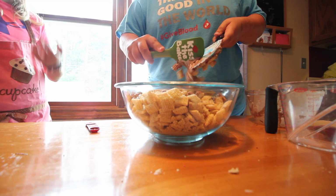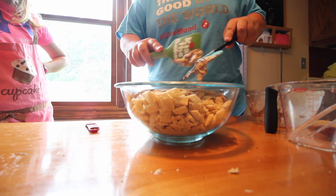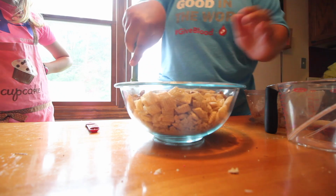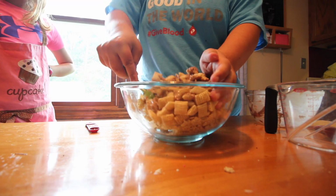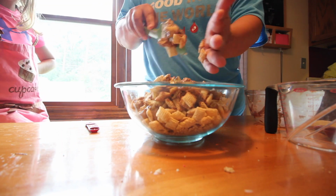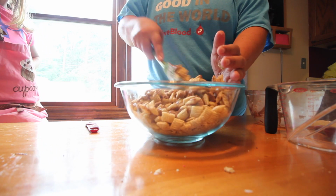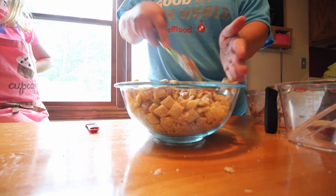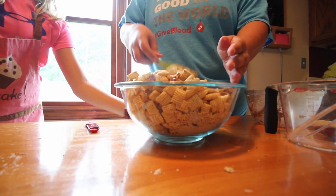It's so slimy. I know, it's not pudding. It's not as easily mixable as the other two. Kira, stop, and you know you can't eat it. So don't even try. Little small bowl.